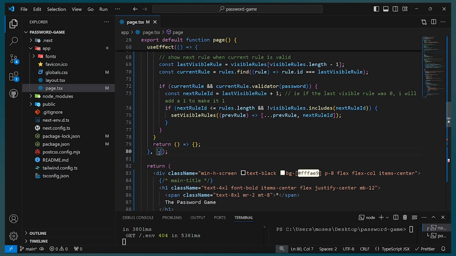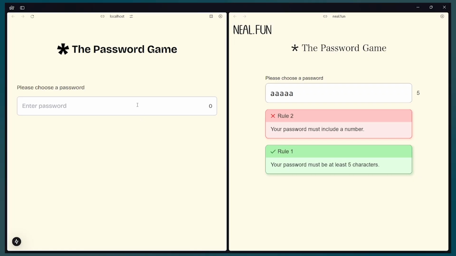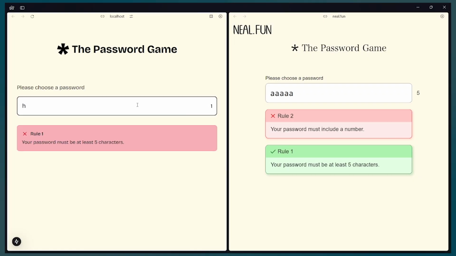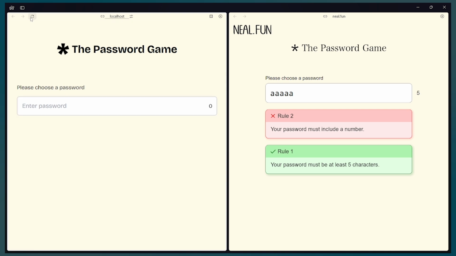Like here in the dependencies, at the end of the dependencies, I believe we have to add in what we are using to render. It's the password and the visible rules. Basically, these are the things we are using to render out these projects to be fully functional. These are the dependencies we're basing on, the password and the visible rules. Oh, guys, have you seen that? Oh, so beautiful. Let's try to refresh, give it a refresh.